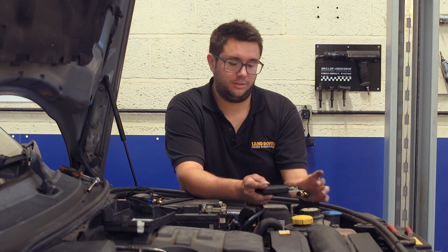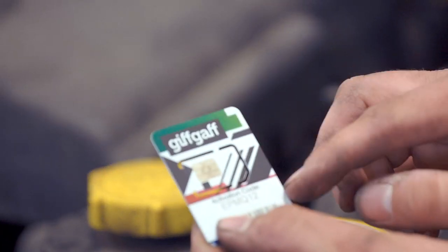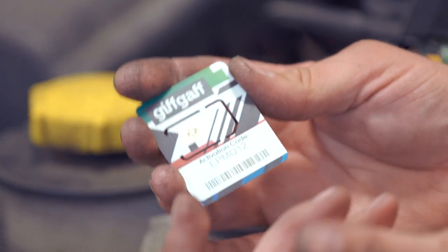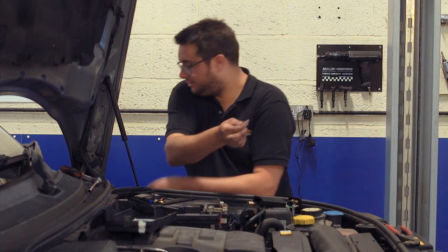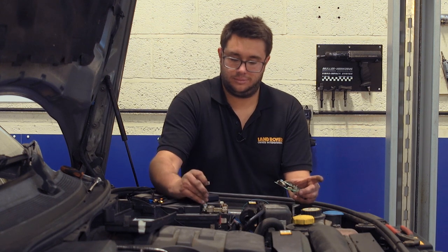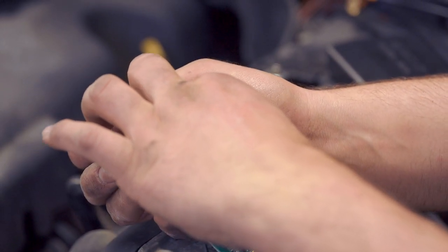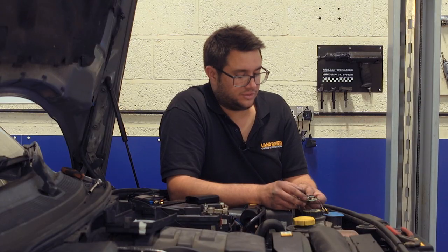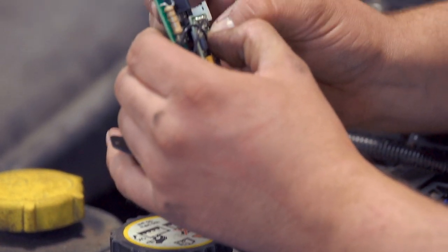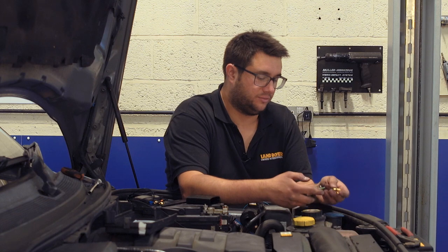The plate will just slide forward along with the circuit board, and you'll see the SIM holder just on top. The kit comes with the SIM card — it's really important not to lose the card that it comes with, because you need that activation code to activate the SIM card so you can actually text it and fire up the heater. Pop the SIM out of its card, slide the circuit board out of the module, flip the little gate open on the SIM card holder, place the SIM card in making sure it's the right way up, then flip the gate back and clip it down by sliding it forward. Once the SIM card is in place and the tray is closed, refit the board to the module.